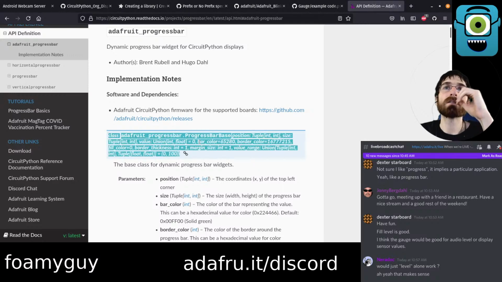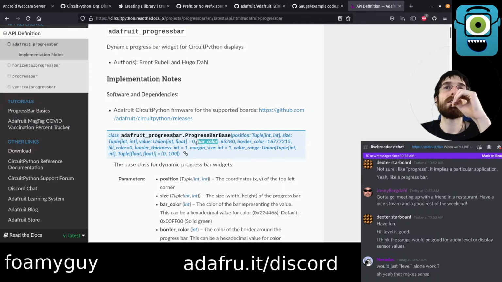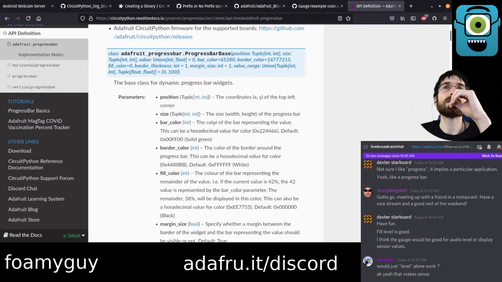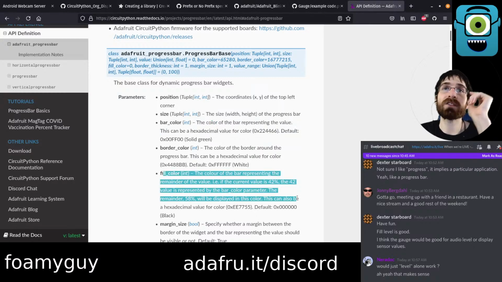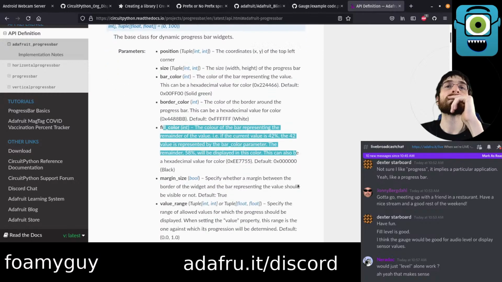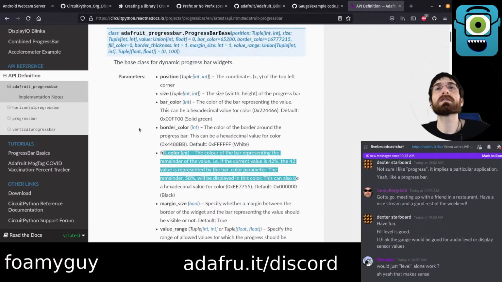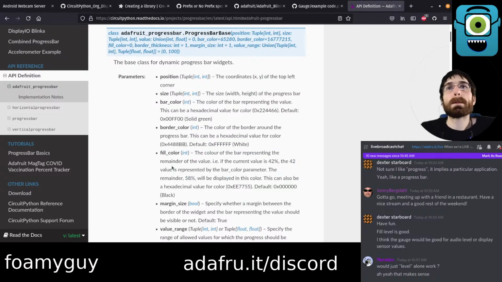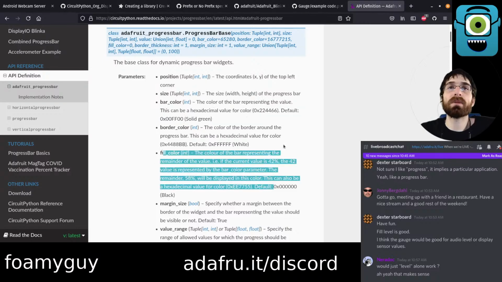They call it bar color. Oh, but they also have a fill color. Okay, so fill color here is actually more like our background color. Interesting. I think because they're saying basically the bar is what's drawn on the left and then the rest is filled with the background.